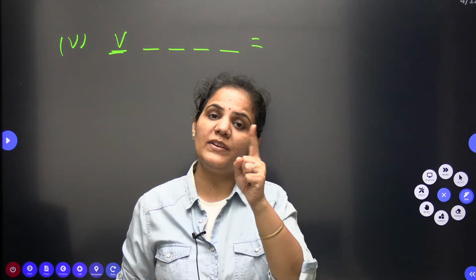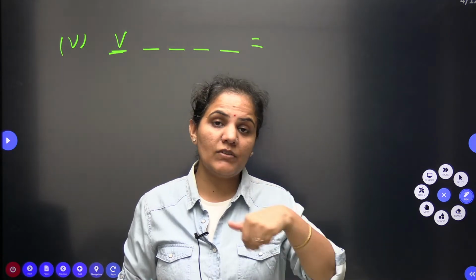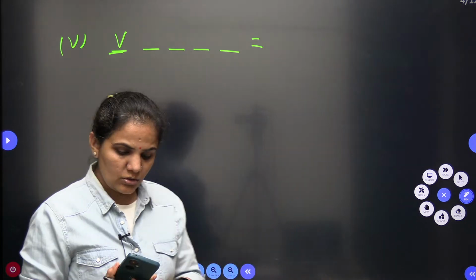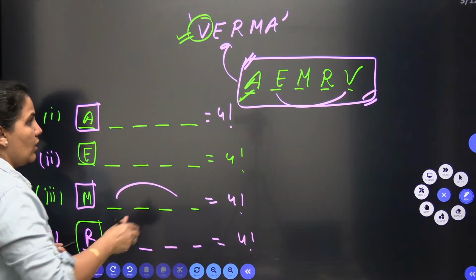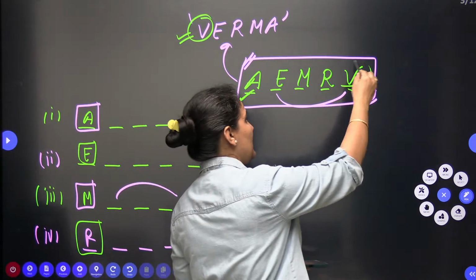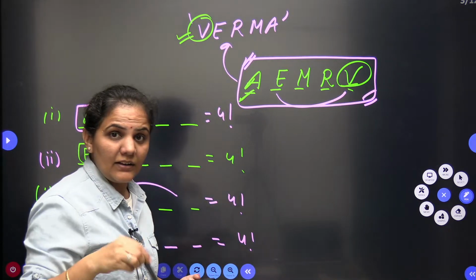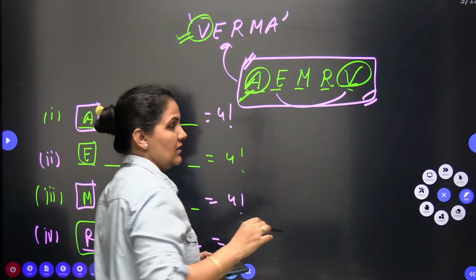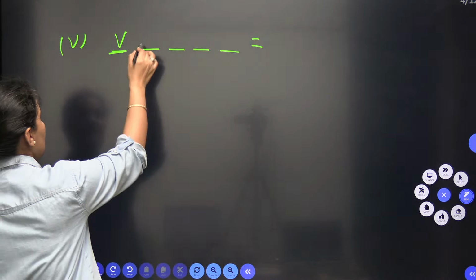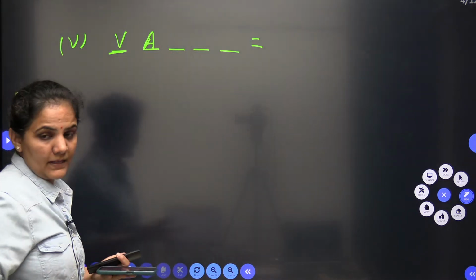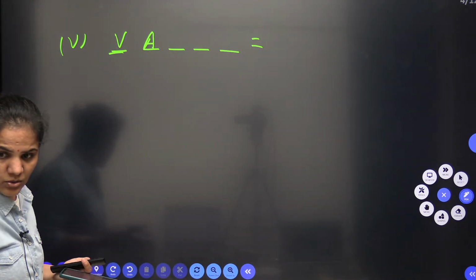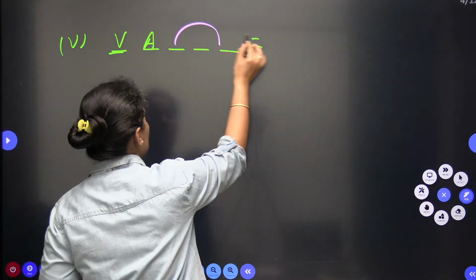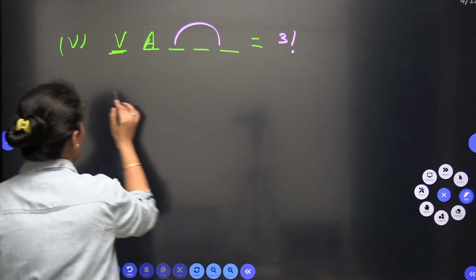First of all, it will be VA, but we don't want that one, so we will skip that. We require VE. So the same pattern we will follow here, because once my first place is done alphabetically, now when I go for the second place, the first letter will be A. But I don't want A, so I will not go with this one. But here I can see 1, 2, 3 places we are having, so it will be 3 factorial.